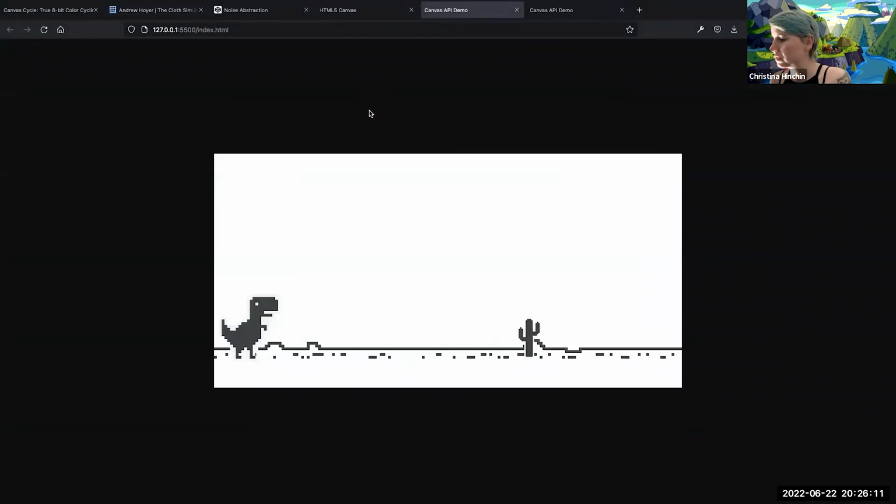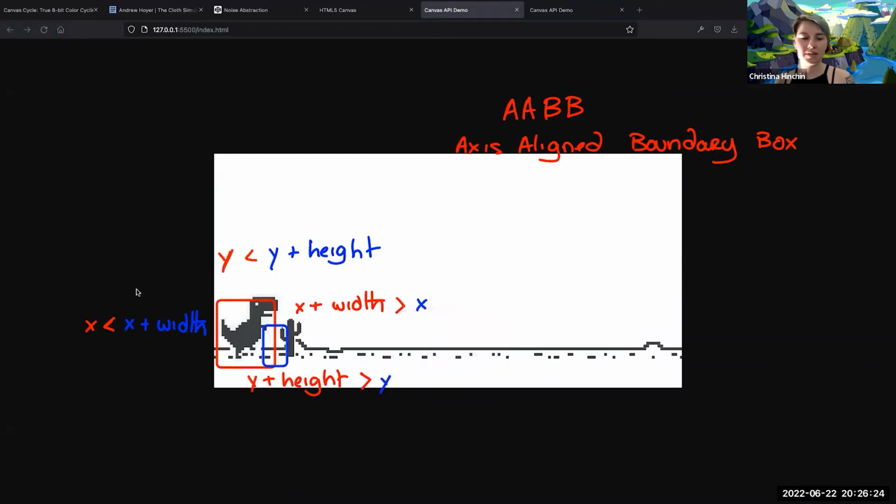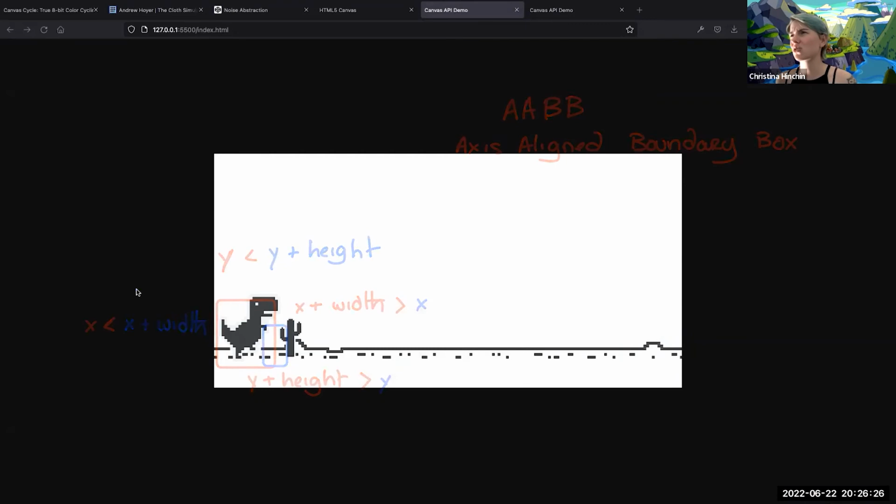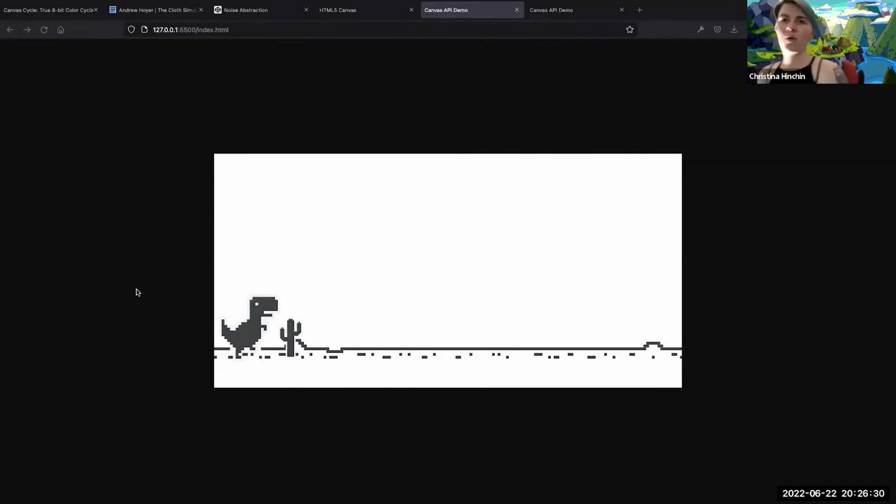All right, and they've stopped. Now, it looks like they're barely touching each other, right? This is for two reasons. One is I decided to draw white pixels around my assets for some reason. So whilst it looks like the image ends here, it doesn't.